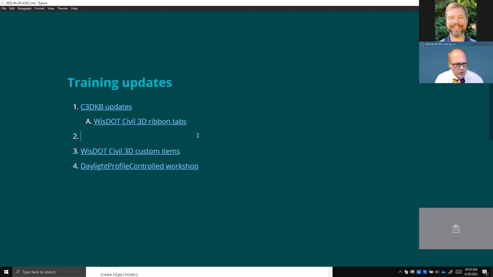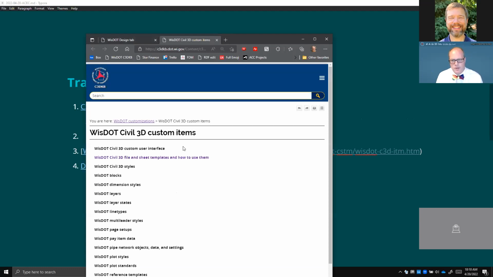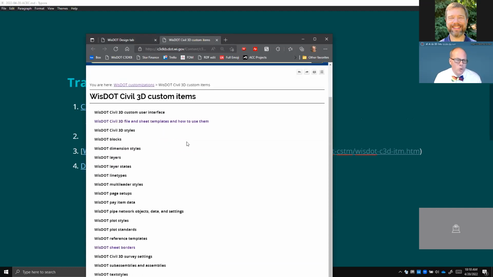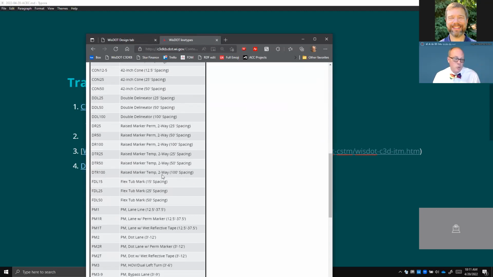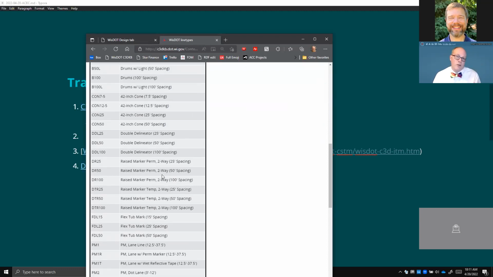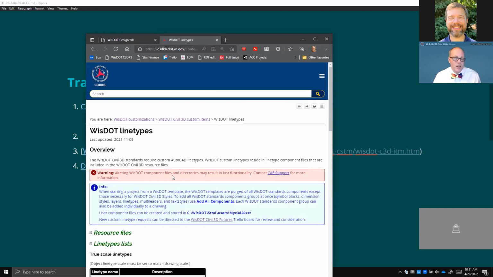Another thing that we threw out, I think this hit out in November, February, something like that. We've got all of our components of our package documented at some level as well. And that's on this custom items page. Now, some of these things like styles, we don't show you every single style for every single thing. Okay, that is just too much. But if you want to know, well, what's the line types? What's available? This is either going to document it for like line types, tells you what their name is, what they do, whether they're an annotative or a non-annotative scale.